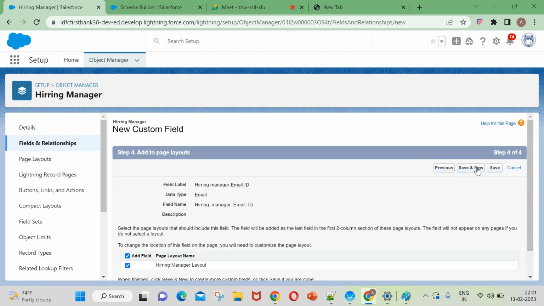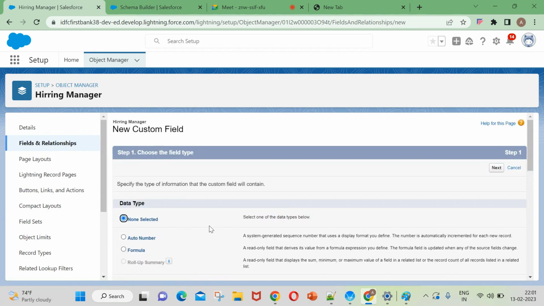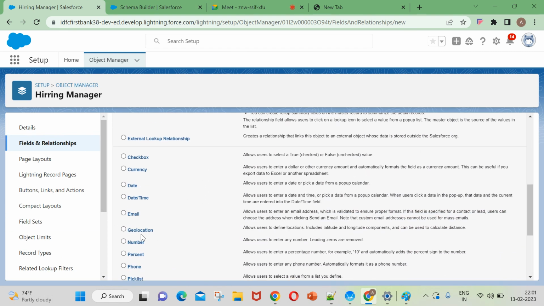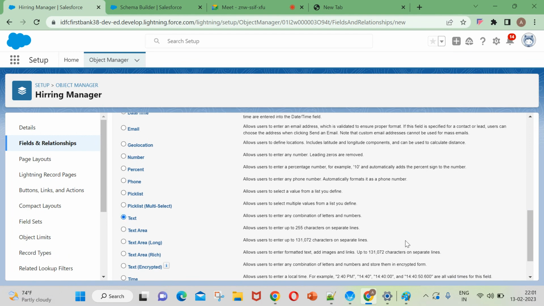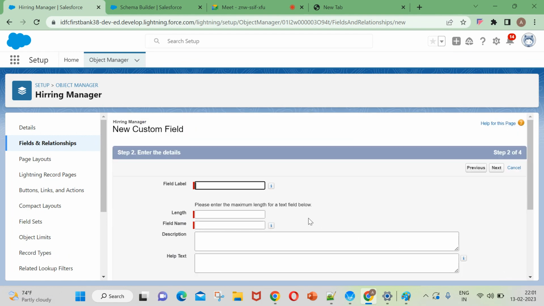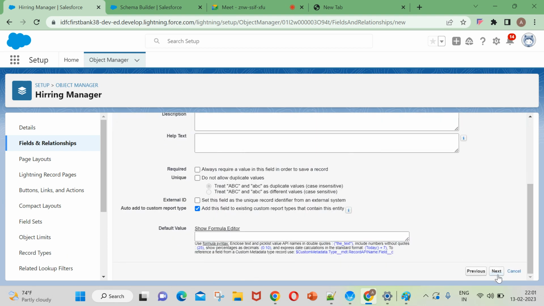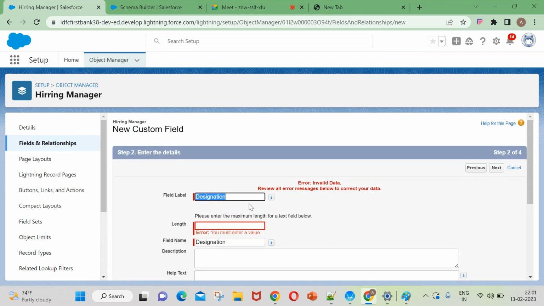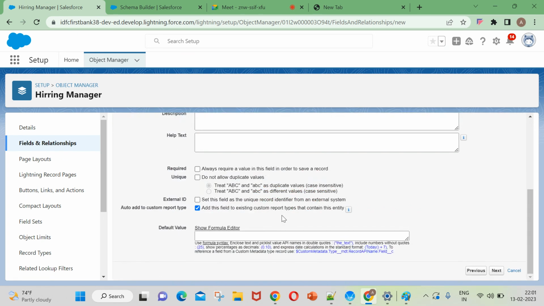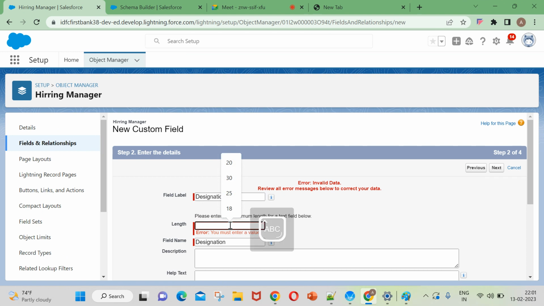Next. Save and new. Similarly, designation is also needed, right? Just pick the text box. Next. Designation. We are selecting text, and the length should be 50.